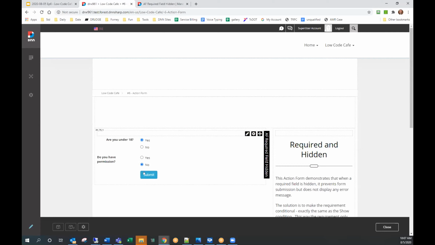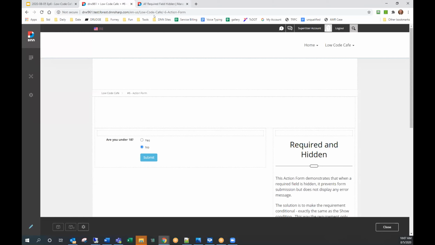If you click no, the same thing happens. You have success, your actions were activated. But if you click no, you're not under 18, it doesn't ask that second question. And when you click submit, nothing happens. We don't see our green toast message where the actions are, that indicates that our actions have submitted. And it doesn't really tell you what's going on.